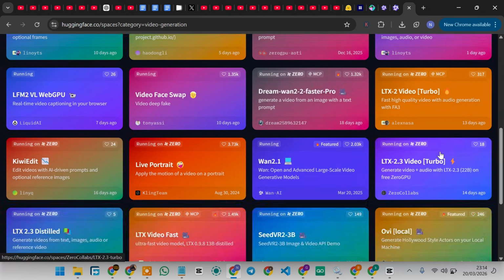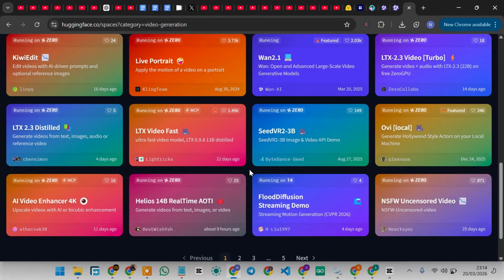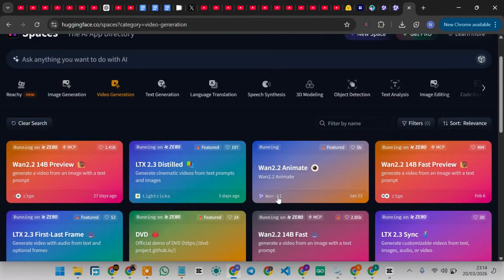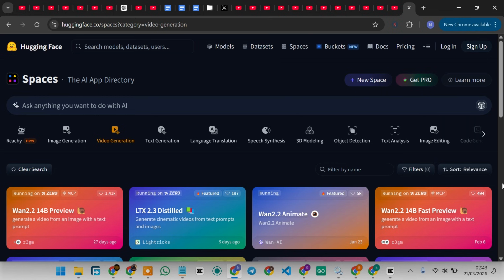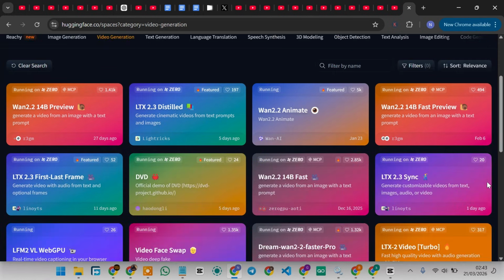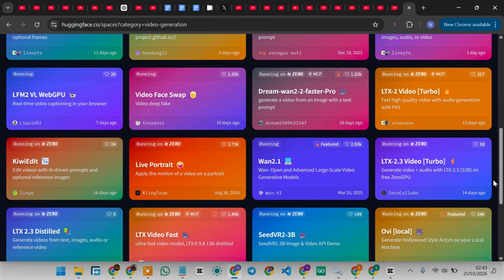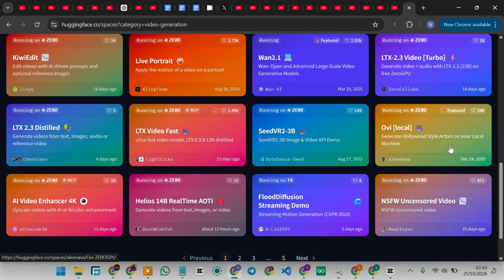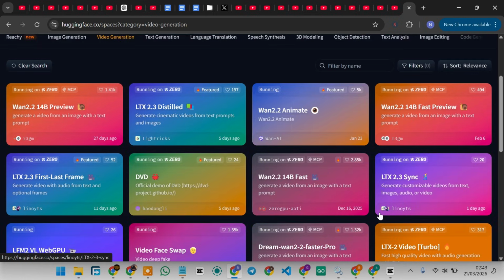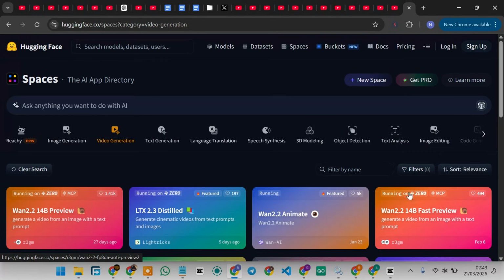These models are all free to use, but if you go to their main website, they might be paid. But Hugging Face offers them for free here. When choosing a model to use, make sure you go for the ones that are labeled fast. They'll generate your video faster. You should make sure to sign up on Hugging Face before you start using the models. Just like the first platform, there's no visible credit system here either, and no clear limits mentioned, so you can generate multiple videos without worrying too much. And if needed, you can always use multiple accounts, but even one account should be enough for most users.